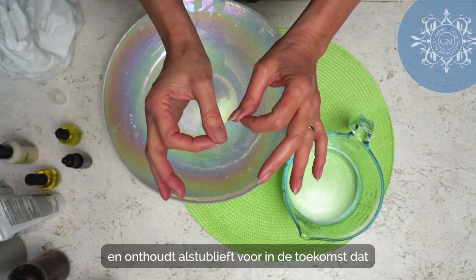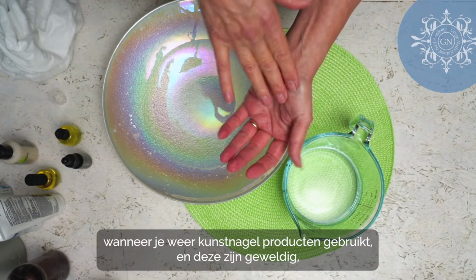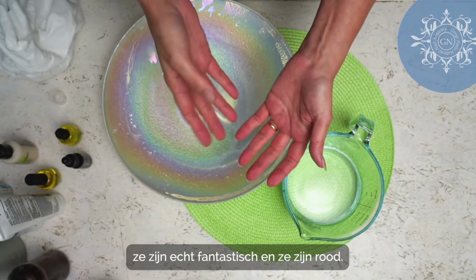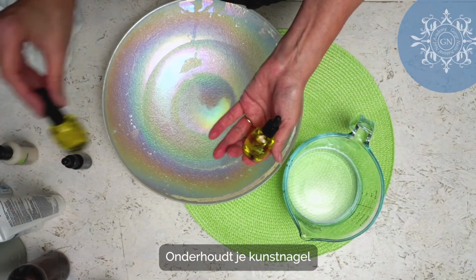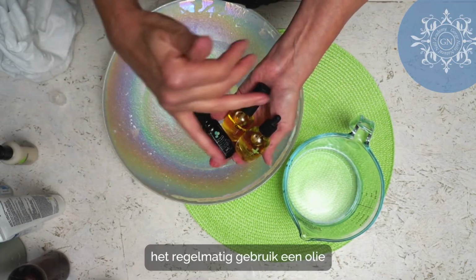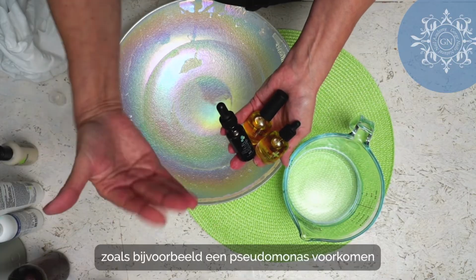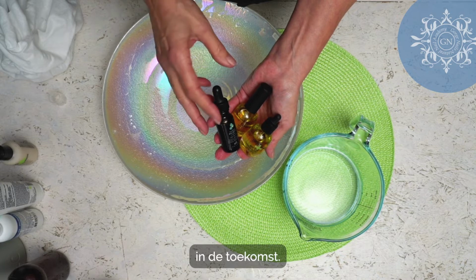And remember, please, in future, when using artificial nail products, they're amazing. We love them. They're holographic, they're glitters, they're diamonds, they're all things cool, and they're reds. Maintain your artificial nail products on your nails with regular use of oil and lotion, and that will help prevent infections from, for instance, Pseudomonas in the future.